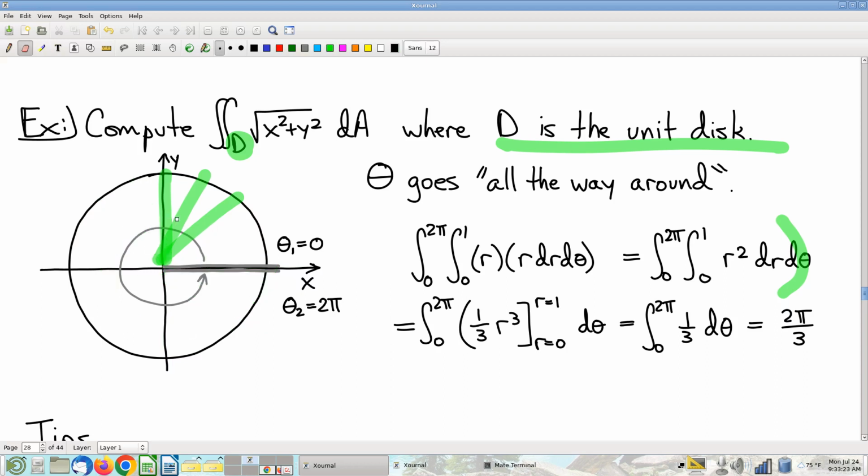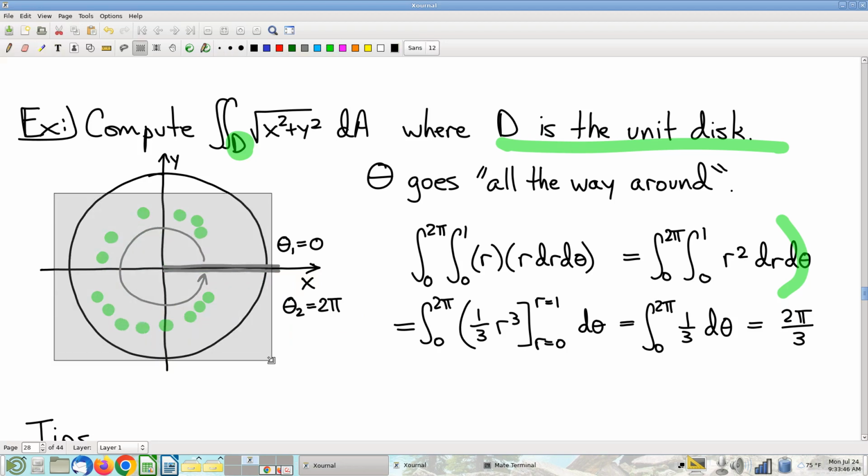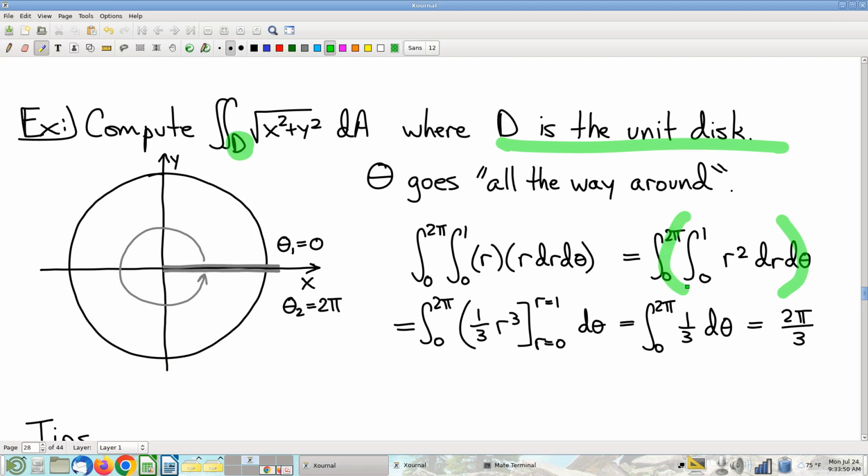It's tempting to call that first slice 0, and it's tempting to call this last slice also 0 because it's pointing in the same direction. But you do have to keep in mind that we added to theta the whole way around. And so I have to choose the last one as being 2 pi, not 0. Okay. So the punchline is that the range of values of theta is 0 to 2 pi. Is everybody on board? Okay.